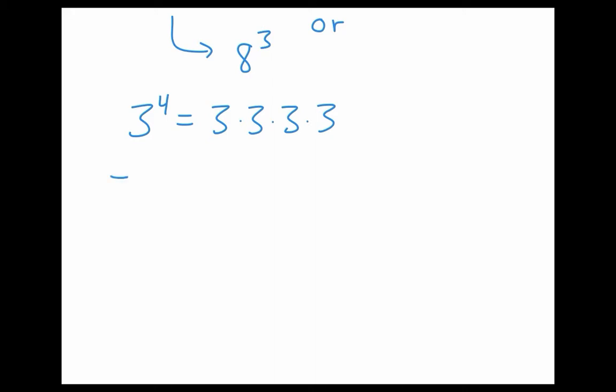I was always taught that if we have, say, a negative 3 to the fourth, that's going to be what? Negative 3 times negative 3 times negative 3 times negative 3. So I was always taught that that is true. And if you punch this into a calculator, unfortunately, you're going to get a different answer than that. This negative 3 to the fourth, I was taught that equals 81. If you punch a negative 3 to the fourth into your calculator, and I'll show you how to do that in just a minute, it's going to tell you the answer is negative 81. So now you have to decide, is the calculator right and something's wrong with how I wrote it here, or is the calculator wrong? I've looked it up online.